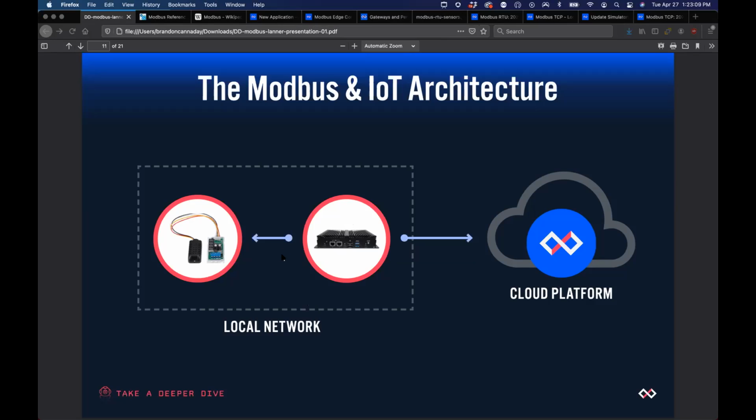Modbus has no security really as part of the protocol. There's really no encryption as part of the protocol, but that's okay. As long as you're in your private network, your network implementation is what adds that layer of security. Every corporate network likely follows best practices, and it's hard to get on a corporate network. That's how that security is implemented. So the gateway provides the bridge between the Modbus devices on your local network, or if it's serial, physically connected to the gateway, and the cloud platform.